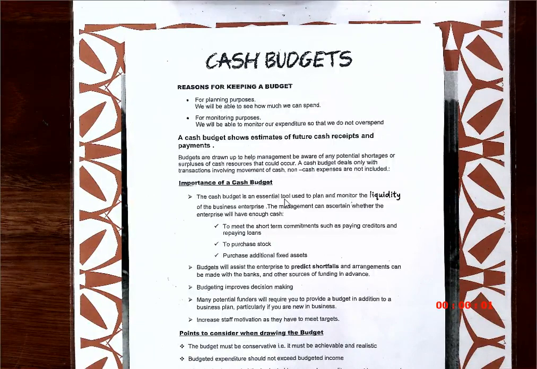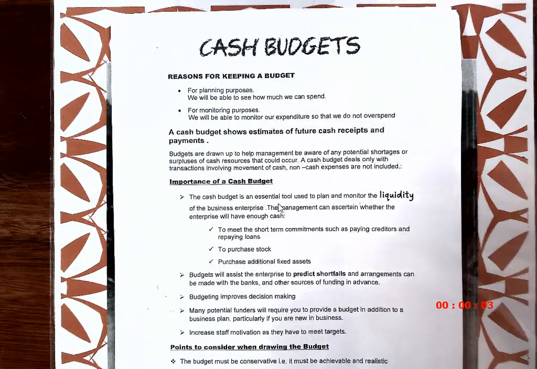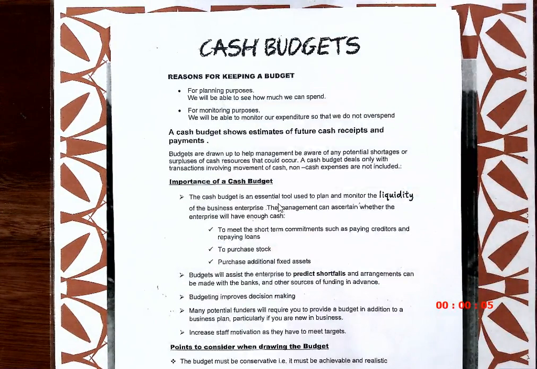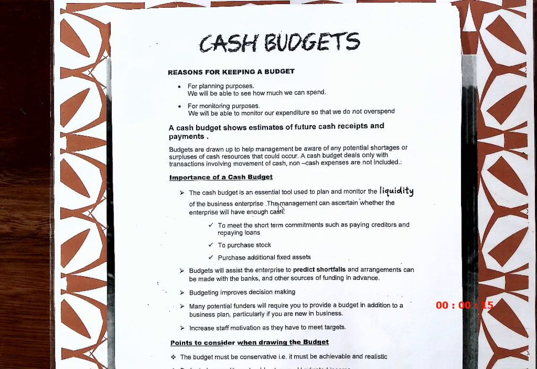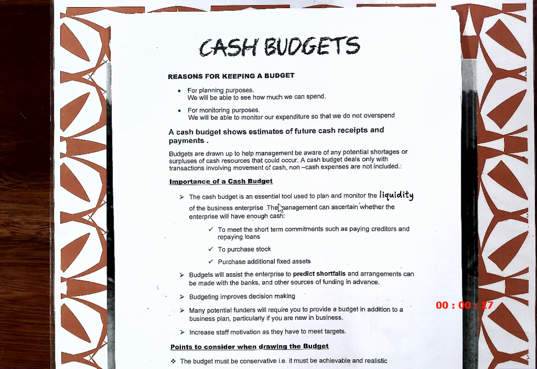The first important thing you need to see here is the word cash. Now, we tend to confuse profit with cash. Profit is not cash. If you think profit, think of the income statement. The thing right at the top of the income statement is sales, and sales consist of cash and credit. Can you see already? It's not just cash.